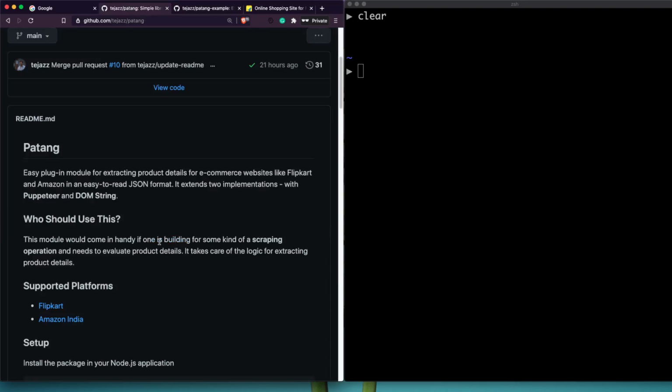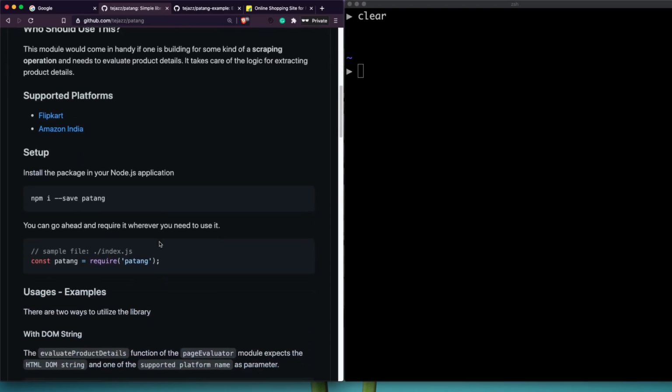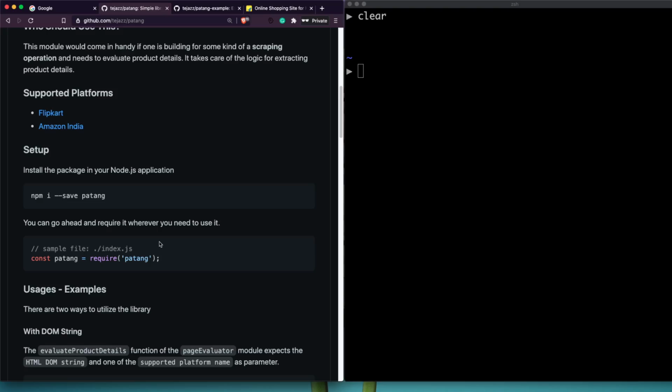So basically this could be used in multiple different cases. For example, you could be somebody who is trying to leverage Amazon or Flipkart product details, like you could have a coupon code platform, or something like affiliate marketing. So you could build an application layer on top of their product details, and that is where you could be using this.